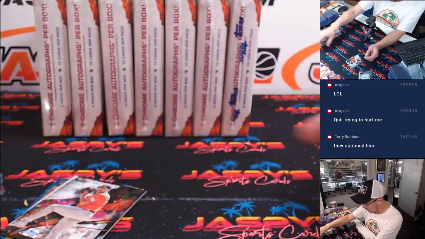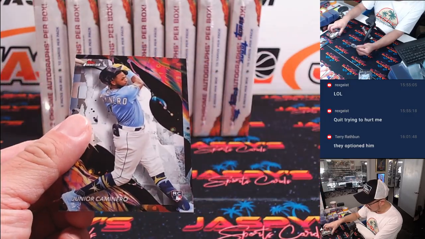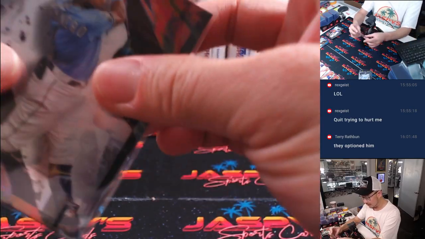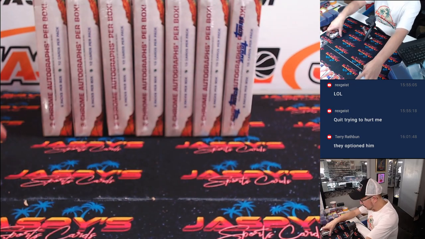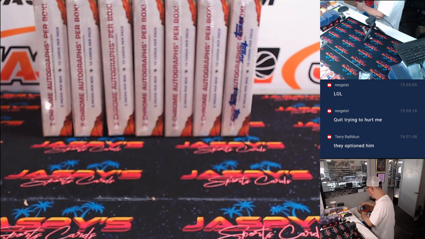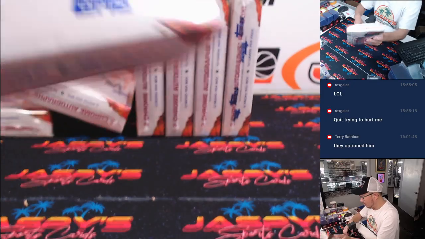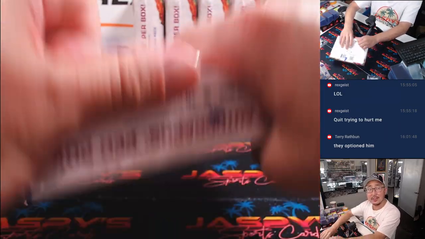Yeah, Terry, they did send Heston Kerkstad back down to work on some stuff. I'm sure he'll be back up sooner rather than later. Junior Caminero could get the call up at some point. I know Rays fans are definitely calling for that.